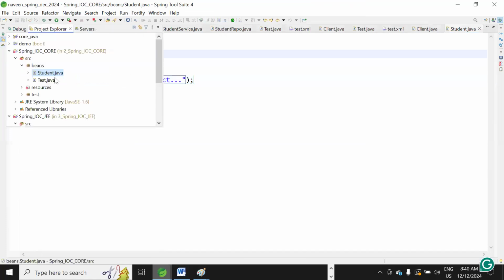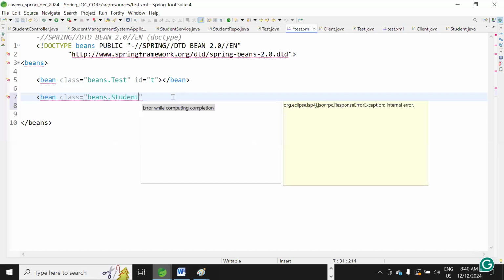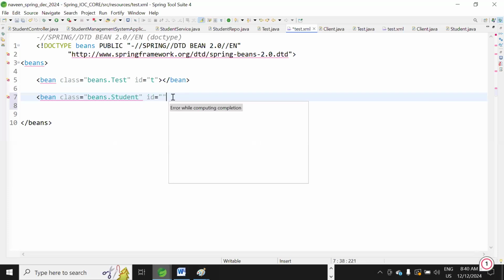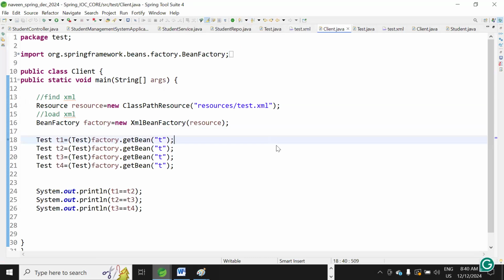Configure this here in your XML file. Go to XML, bean, class, beans.student, ID is equal to something like this. Now I have two classes in the core container. Go and run it.